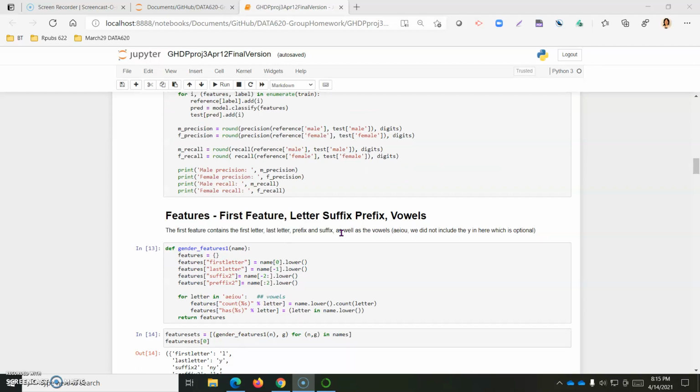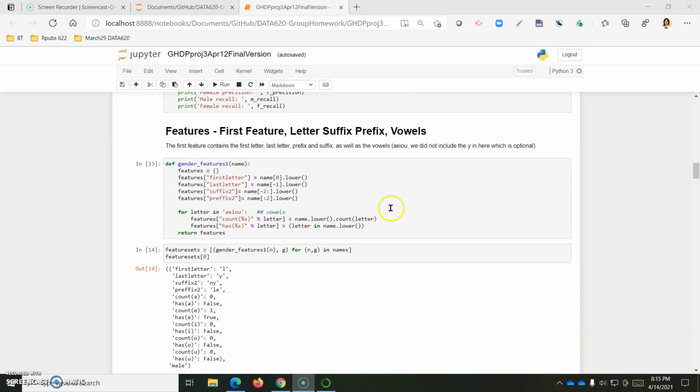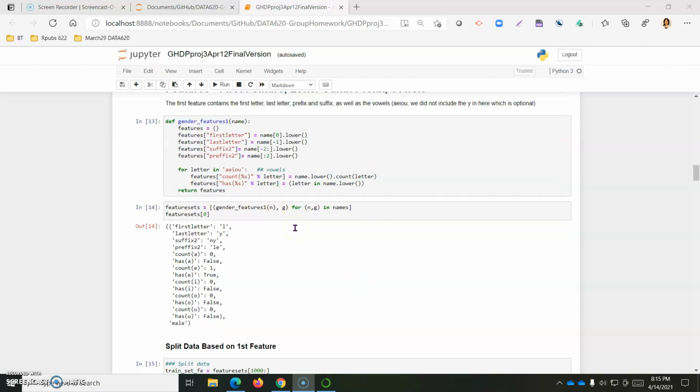So we come up with 3 features. The first feature we chose includes first letter, last letter, suffix, prefix, counting of the letters in the vowels, and we chose A, E, I, O, U as our vowels and leave out the Y as optional, also taking into consideration if the name has a vowel or not.